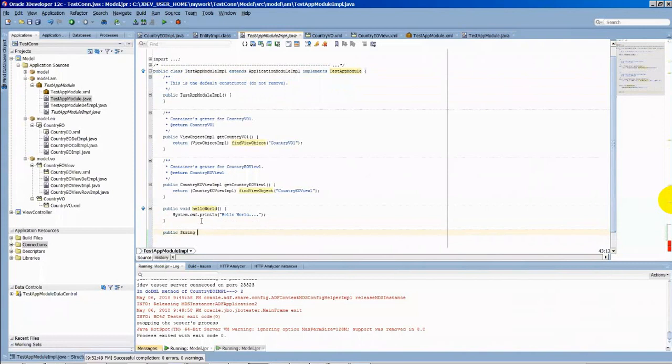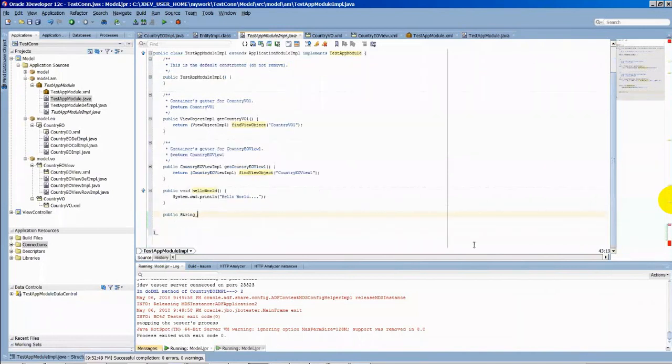So I will create another method, hello app something, and I'll pass a variable here, string name.